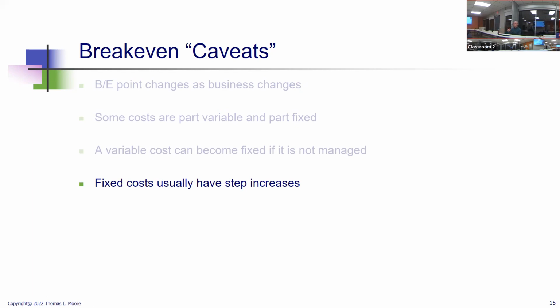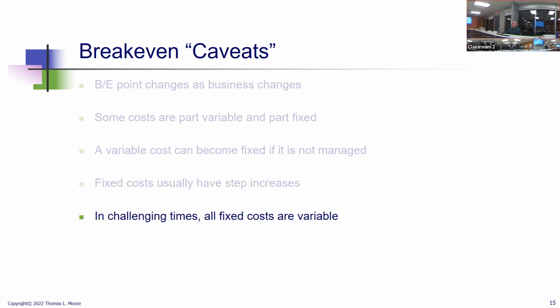A step increase is a situation where, going back to the landscaper scenario, I'm going to bring on a new crew to complement my existing crew. What happens there is you have to pay for all of this equipment for the crew to use. That's what I mean by a step increase. You tend to have a large investment in order to get your fixed costs increased. In challenging times, the truth of the matter is that all fixed costs become variable.